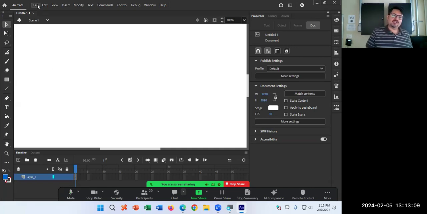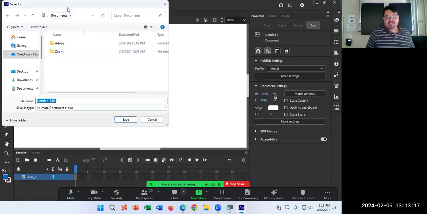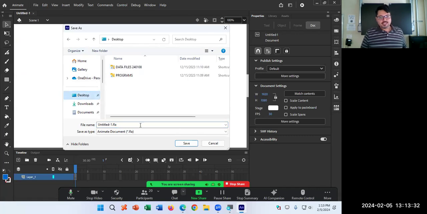But the first thing I want to do here is we'll do a file save as. We're going to save this file. This is where you can decide I'm going to save this onto the desktop, or I'm going to save it onto my flash drive, or I'm going to upload it to Google Drive or something. For the easy moment at the moment, just click desktop on the left. Call this file whatever you want. I'm going to call this week two practice.